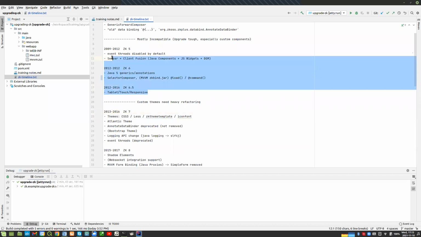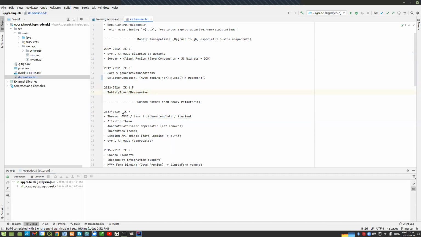Before ZK7, it didn't force you to do any of these. It would just fail, and it had no control. Since ZK7, we have this Git-based approach, so you can at least figure out what has changed between the versions and what is missing in your custom themes. So to me, it's a big improvement that we have this Git-based approach, because then we can always go back in the past and see what's needed. Otherwise, it's a very manual approach and very tedious.